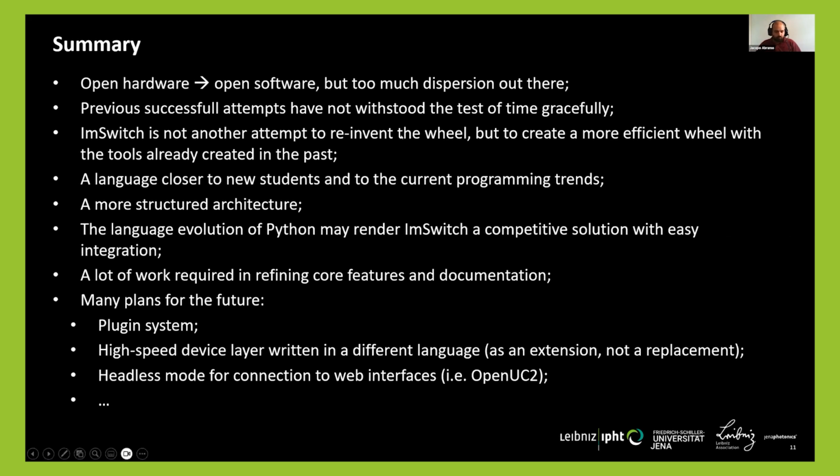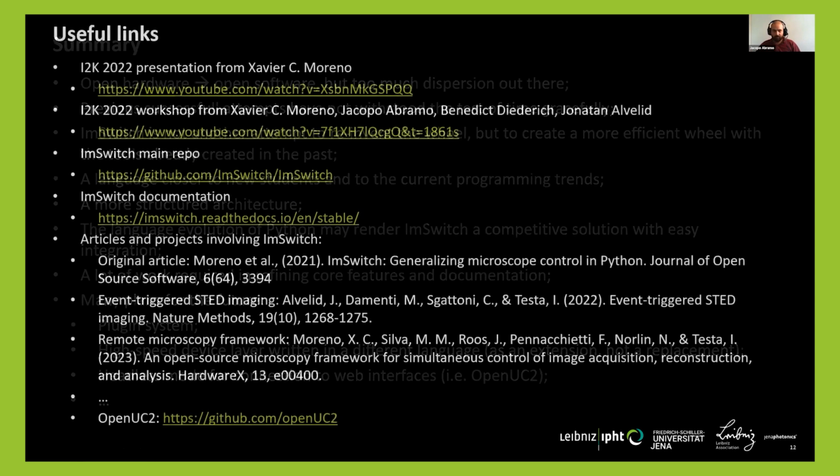And we also have a lot of other plans for the future, especially our plugin system, in order to not conglomerate all the code base into a single point, and other features such as a high-speed device layer written in a different language than Python, just to achieve more performance, or a headless mode for connection to web interfaces, which is the way that OpenUC2, which is using ImSwitch at the moment, is doing it.